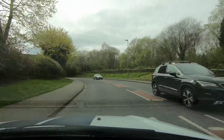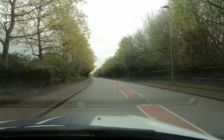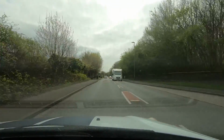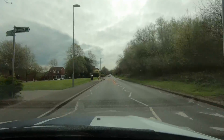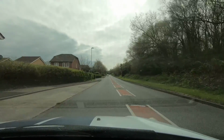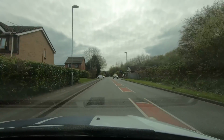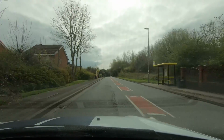somebody's former home. From what I gather, his family bought this house when it was brand new in the late 1970s, and they lived here for a short time and then moved on, and apparently regretted moving. And I'm going to guess that this person hasn't seen the house or Halewood since leaving in the early to mid 1980s. So it may have changed a little bit in that time. So I've got an idea of where this road is. I don't know exactly where the house is, but I've got an idea of where the road is.